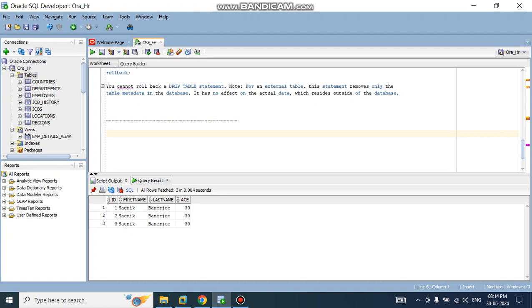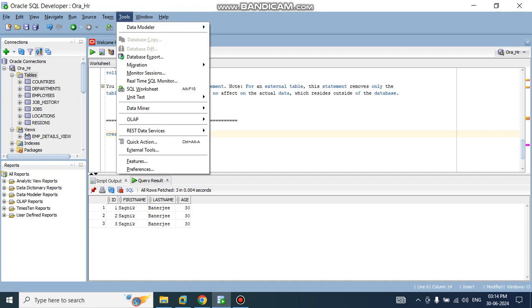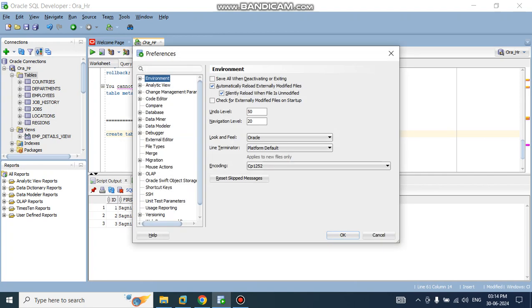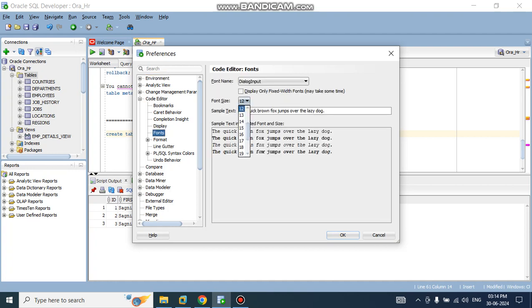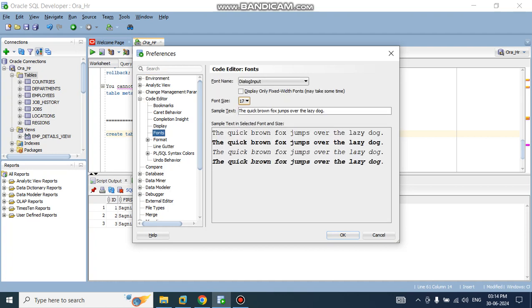So now we will create a table. Let me check the preferences, and here in the code editor we can increase the font size.